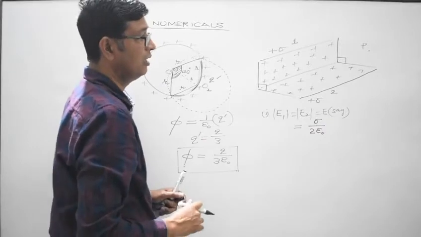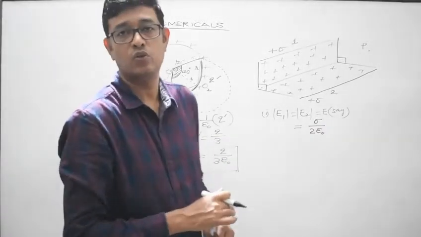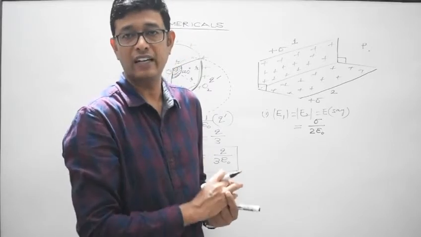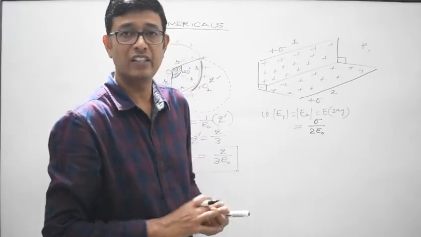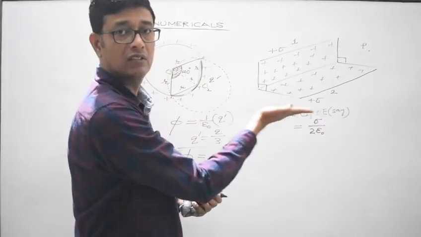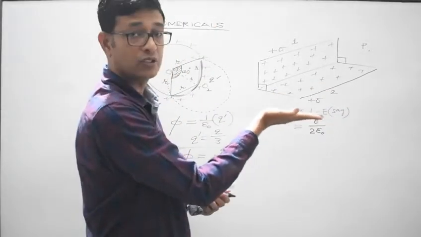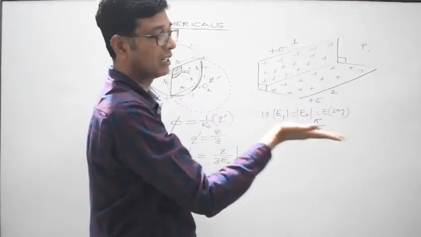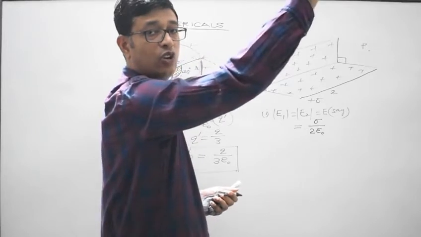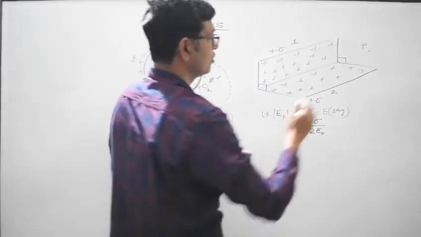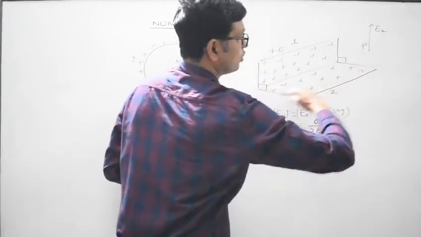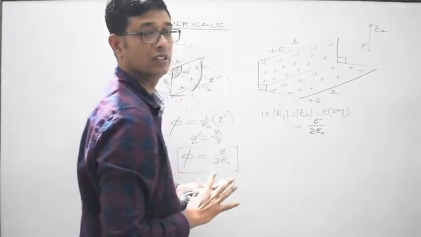Each electric field. Now, electric field is a vector quantity. So we need to solve it by using a vector diagram. We need to make use of the laws of vector addition. So this is a plane sheet. Consider the second one. It's a flat one, lying horizontally, right? Positive charge. So at a point over here, the electric field due to this plane sheet would be in the away direction. Electric field always emanates from the positive charge. So it would be like this. This is E2. This is the electric field due to this surface lying horizontally.